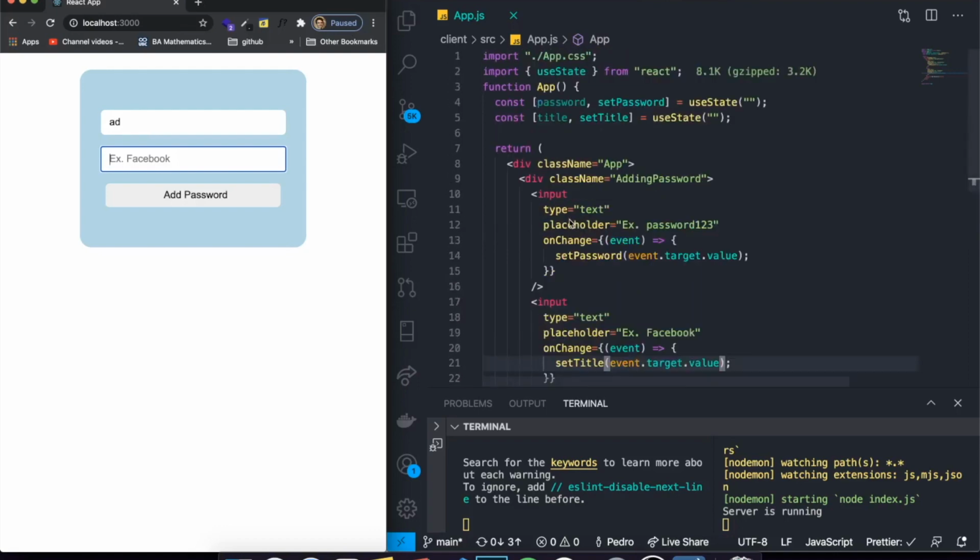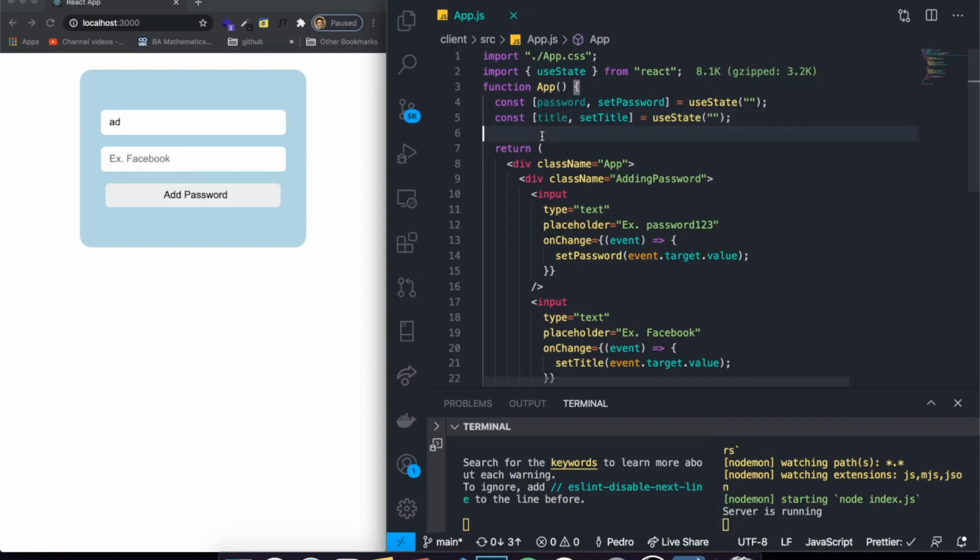And this is great because now we have the variables that we want to send to our database. So now that we have that, we are able to insert stuff into our database, right? We just need to find a way in our backend to create an endpoint or a route that is going to be accessible and allow us to insert that data. So how do we do that?